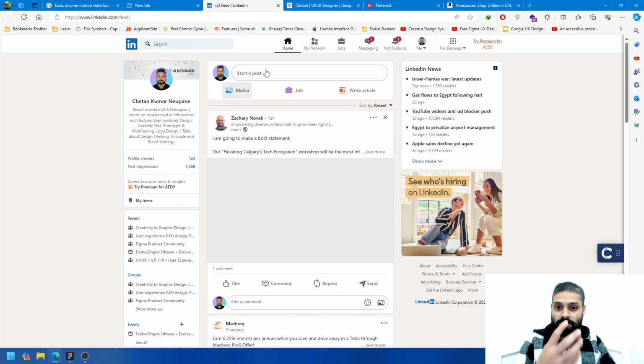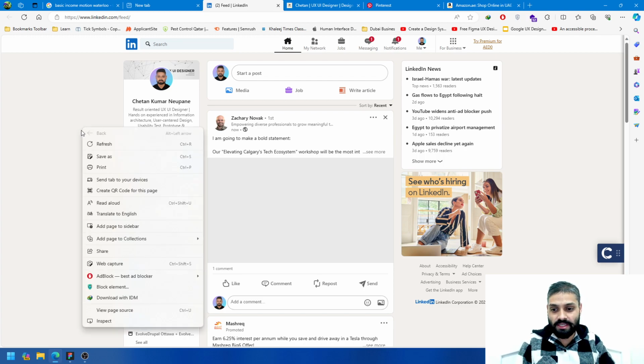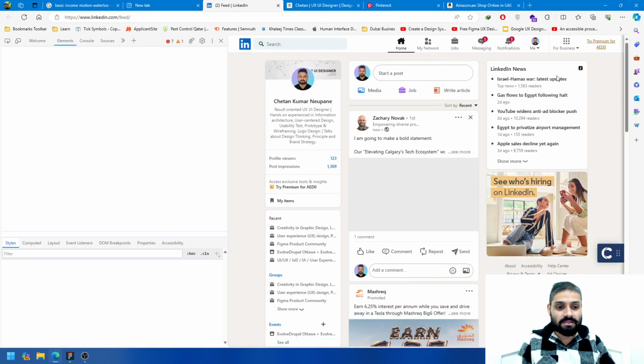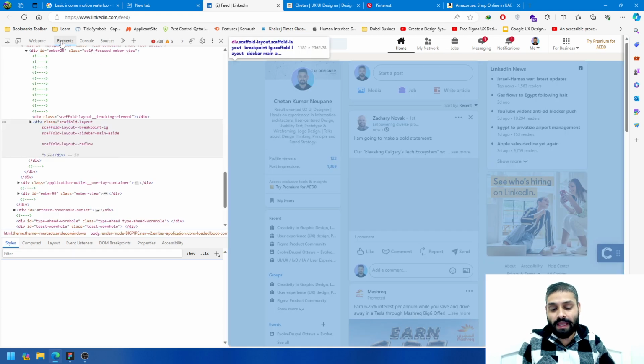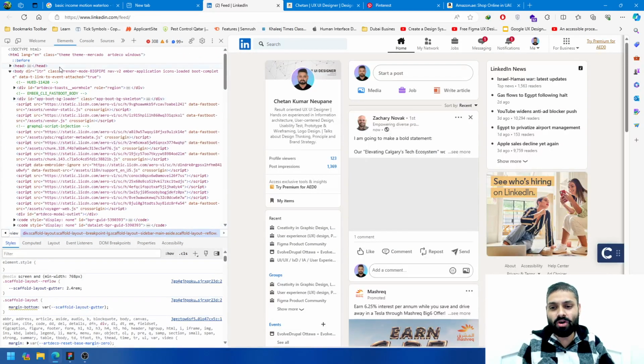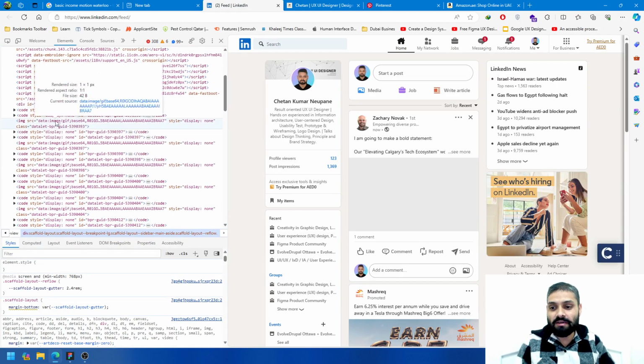As I mentioned earlier, if you want to create a website, you need to understand HTML and CSS. Whenever you right click on any web page and click on inspect, you can see the elements, or dev tools, and here you can see lots of code. It's not that you need to understand each and everything, but you have to understand the basics.